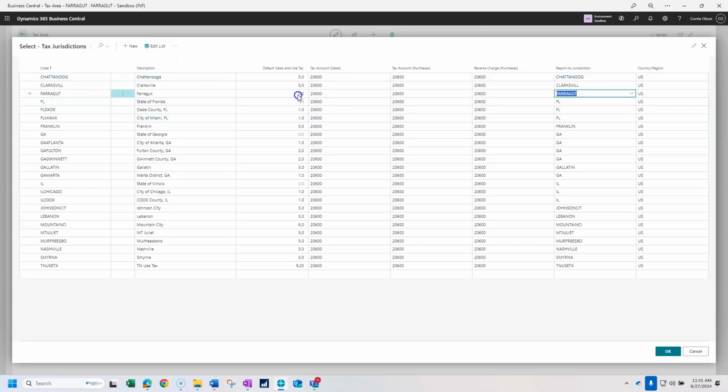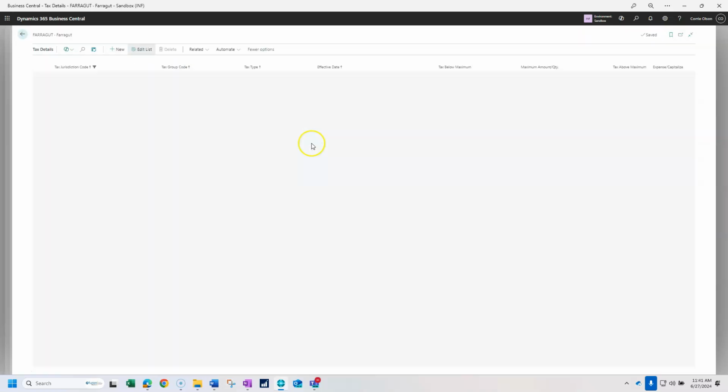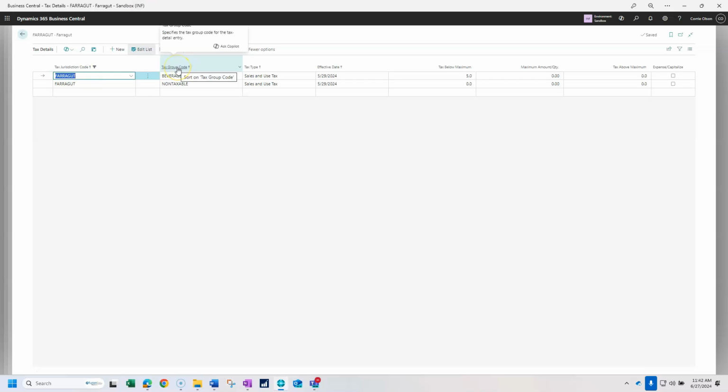So now, one thing you might notice is I have 0 here instead of a percentage. Well, let me show you why I have that. This is a little bit different than our current solution. So if I jump into these details, I'm able to do a little bit more detailed breakdown versus what I was able to do in GP. In GP, we had an item that was either taxable or not taxable. That's it. Here, that's not really the way it works. You can assign products to different tax group codes. And based on that tax group code, you can have different percentages per group code.